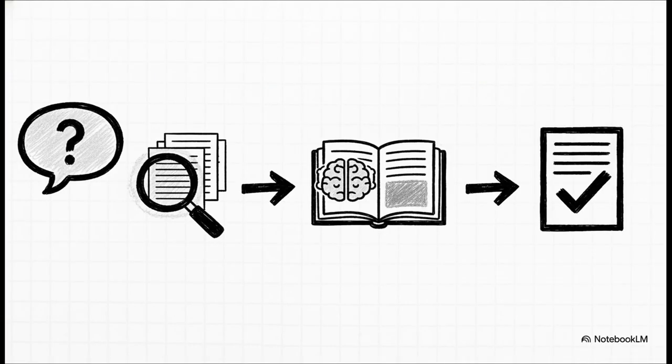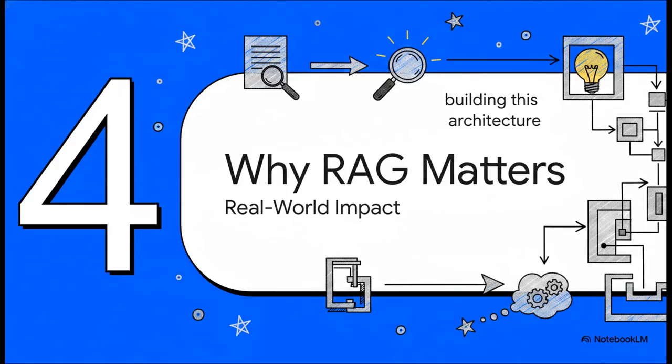Okay, let's strip away all the technical jargon for a second. Here is the radically simplified flow. 1. You ask a question. 2. The system retrieves the relevant data. 3. The LLM uses that specific data. 4. You get a context-aware answer. It is quite literally an open book test for the AI. You are forcing the machine to open the textbook, find the highlighted paragraph, and read it back to you in its own conversational words.